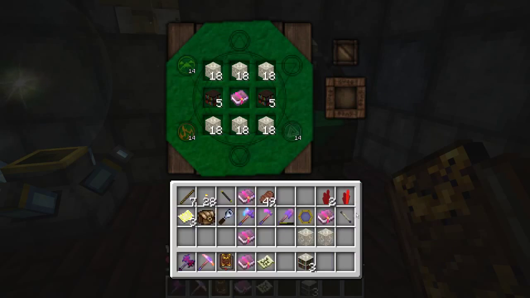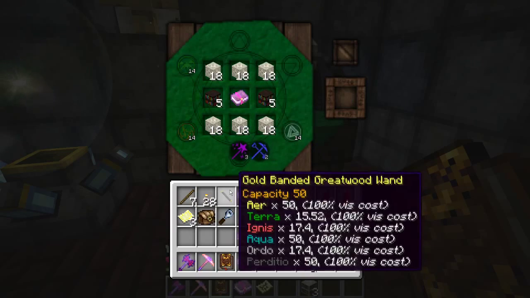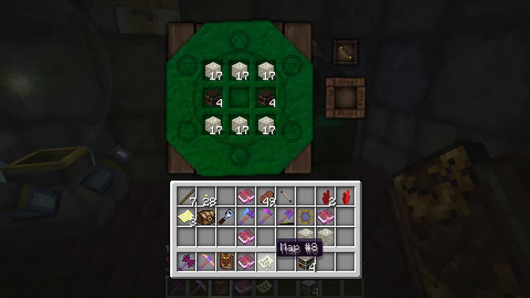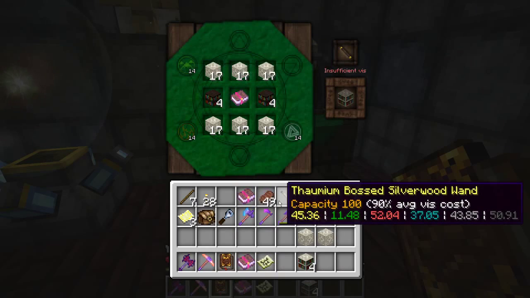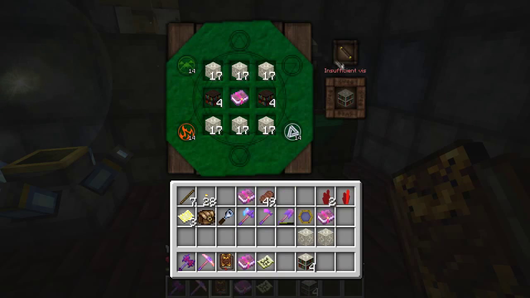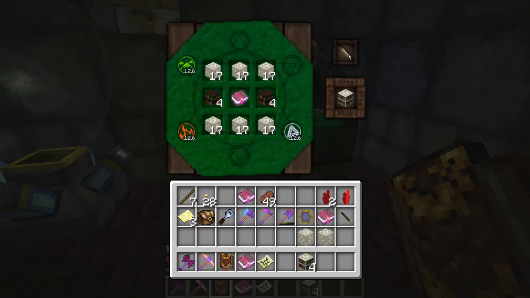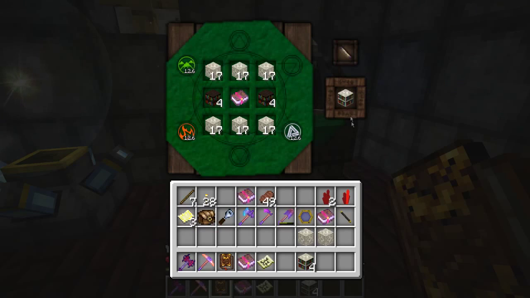Probably should switch out our wand, too. Oh. One definitely doesn't have enough V in it. Oh no! This one, we'll put the silverwood one in there because, you know, the better V discount. And of course, if I, oops, why aren't you?